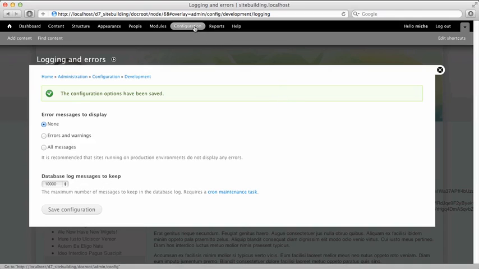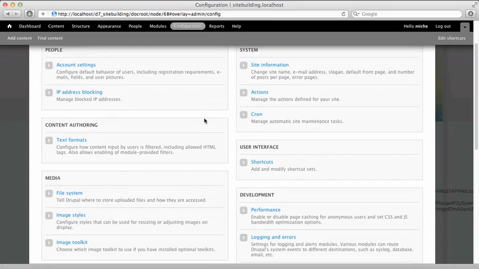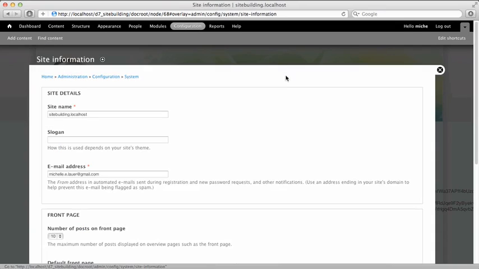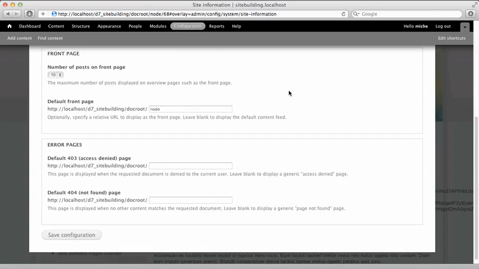Another thing that you can do related to errors is go to Configuration and then under Site Information, a nice thing to do is set a default 403 and default 404 page.